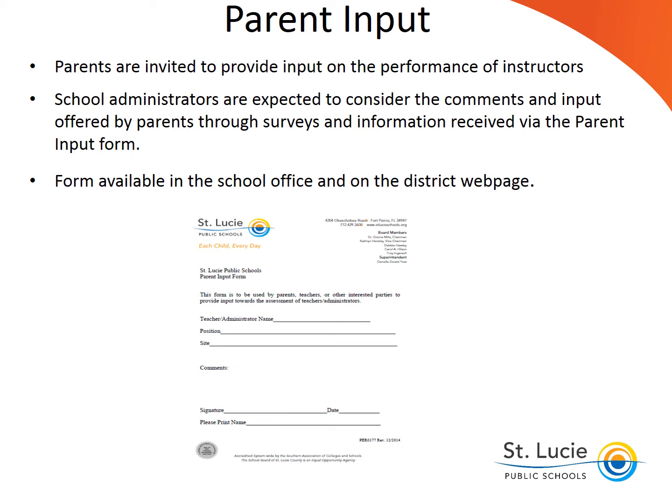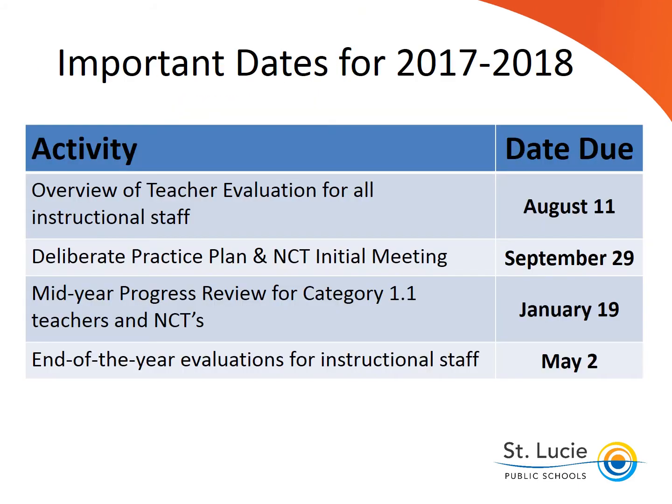Parents and stakeholders are invited to provide input on the performance of all teachers, non-classroom teachers, as well as classroom teachers. Important evaluation-related dates are published on an annual basis. They include deadlines for orienting all teachers at the beginning of each school year, a date when the deliberate practice plan and non-classroom teacher initial meeting should be held, a mid-year progress review for Category 1.1 teachers and non-classroom teachers, and a deadline for the year-end evaluations for instructional staff.